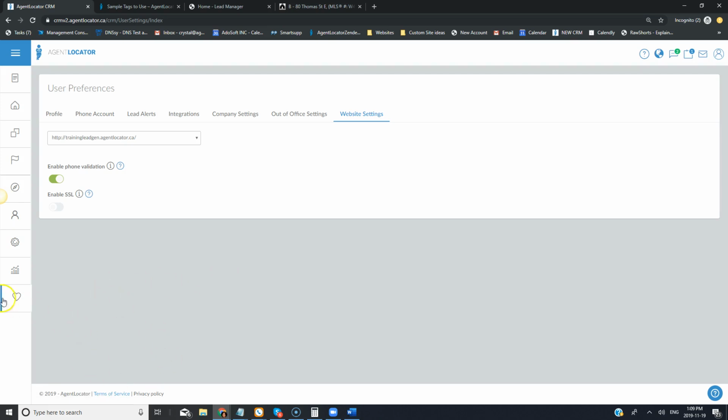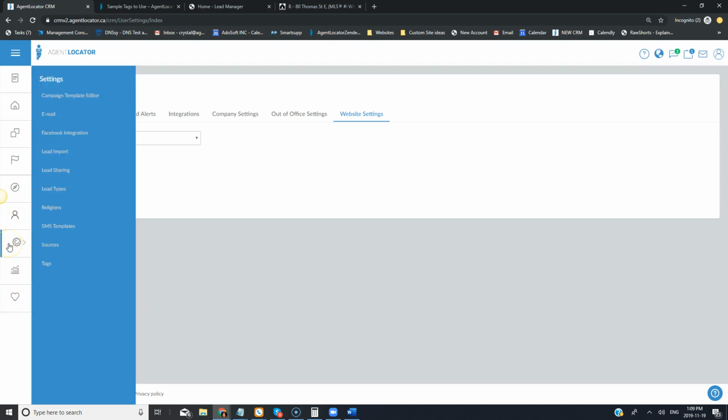Other areas that you may want to know is this little heart down here. This is our update section. This will actually have a blue dot that's flashing at you whenever there's a new update in the system. So I do encourage, if you notice that little blue dot flashing, that you jump in and see what the updates are, because in some cases, many cases, they're going to be beneficial. They're like little enhancements with respect to the CRM system or the filters that are now available or things like that.